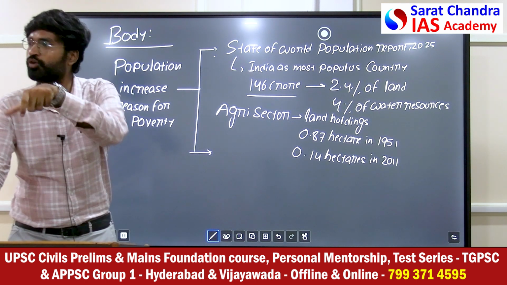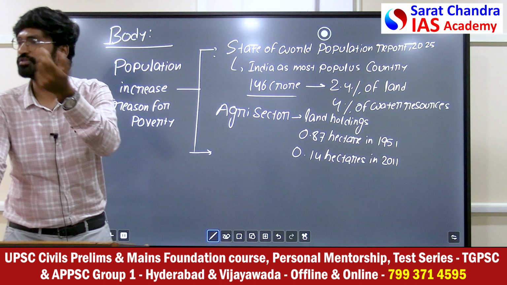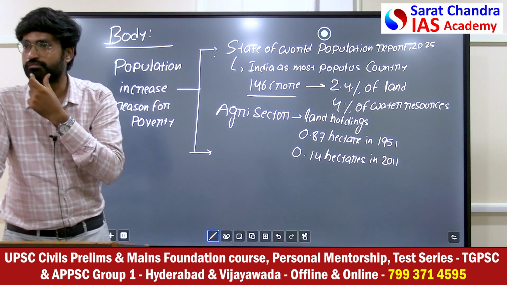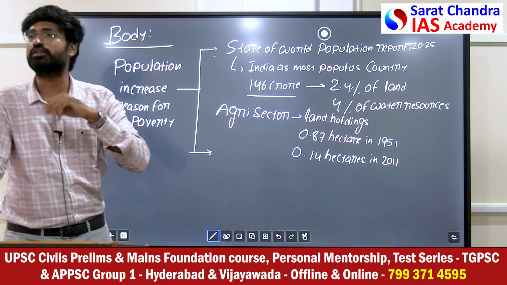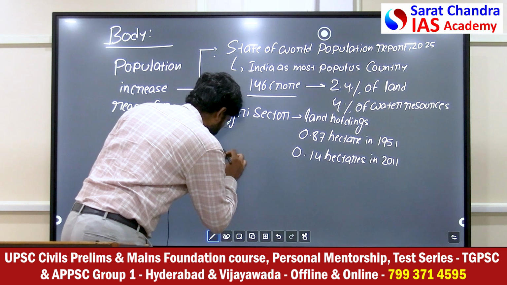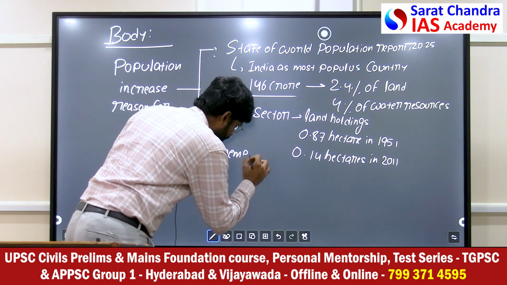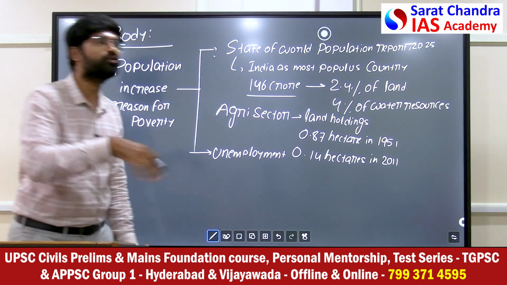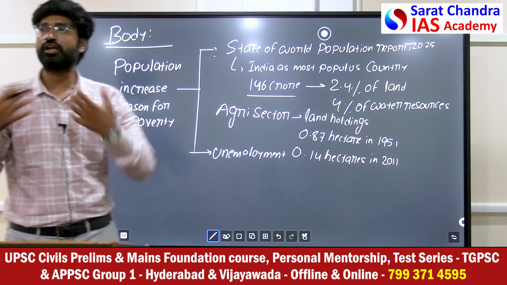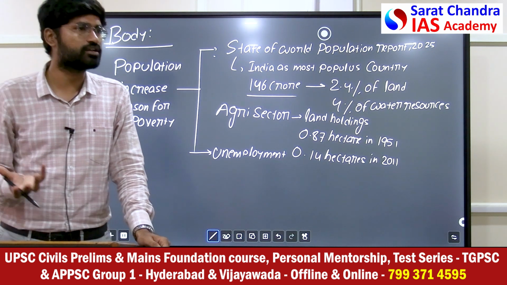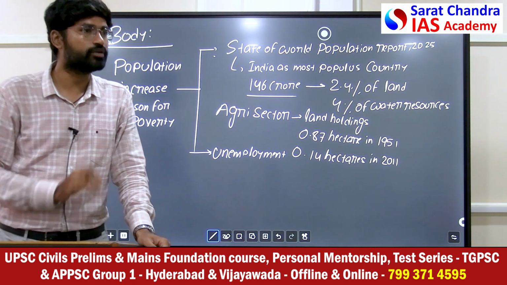68% of the people are ready to work, but there are no jobs. So that is leading to unemployment. People are ready to work, but there is no work. That is called unemployment. So the second most important thing due to population increase is unemployment. Unemployment is again throwing you into poverty, because if you are unemployed, you don't have anything to eat, and you can't stay anywhere. So that is again leading to poverty.